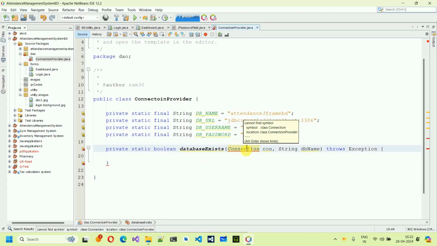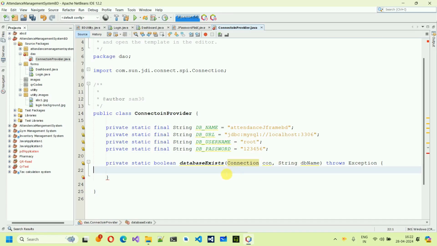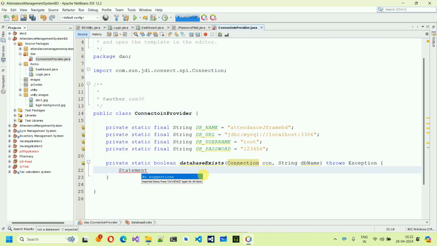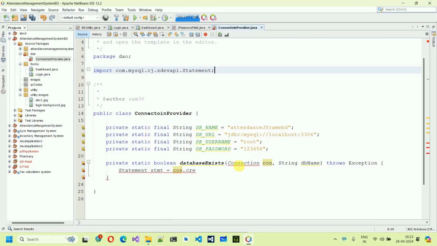So hover over this and import this one, Sun JDI connection, SPI connection. Okay. Next thing what we have to do is inside this one, we have to create the statement. Statement stmt is equal to con dot create. This one is, I guess, wrongly imported.